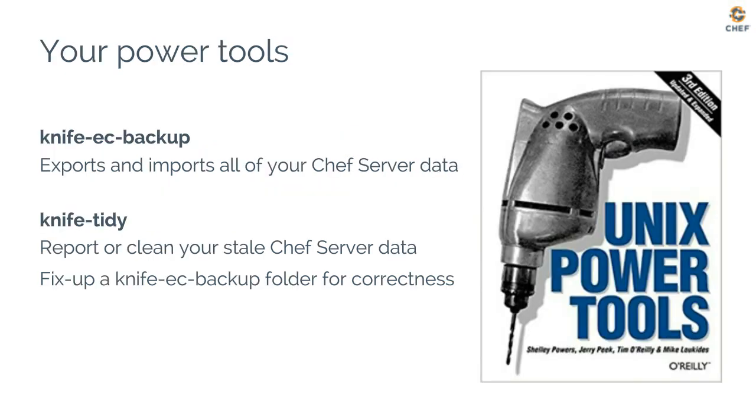Thanks, Irving. Yeah, so like Irving said, we're going to be taking object-based backups of your Chef server data. And to do that, we're going to be using a Knife plugin called Knife EC Backup. What Knife EC Backup does is it uses the Chef server API to export and import your Chef server objects as JSON files. And that's all of the Chef server objects that you're used to dealing with, like cookbooks, environments, roles, databags, nodes, as well as authentication objects like users, clients, and the ACLs and keys for those users and clients.